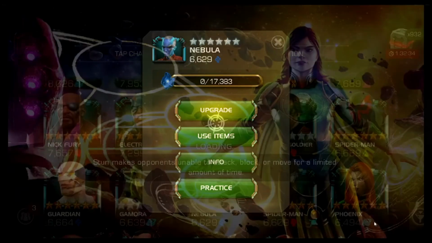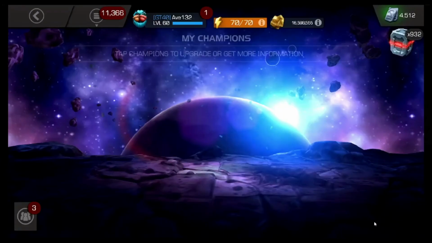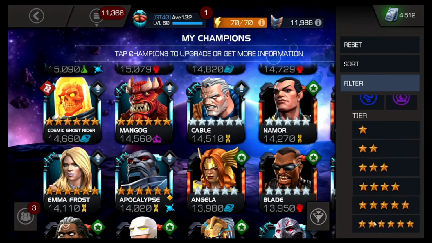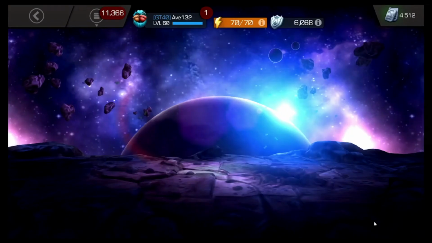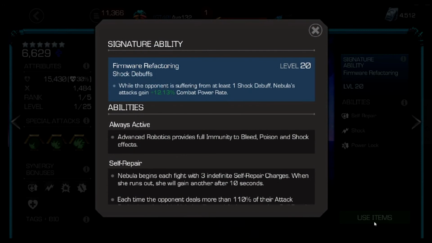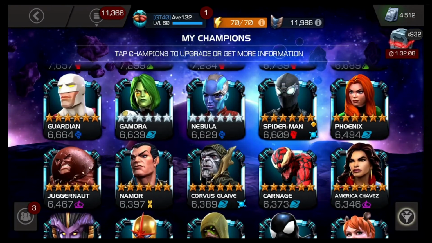I duped my Nebula, which, if you saw that video I made recently, I like Nebula. She's really cool. She's got some unique things going on, right? She's an immune champion. She deals a lot of shock damage. But I mean, extra combat power rate, but you don't really have shocks on them too much while needing to build power. So that's like, nah.